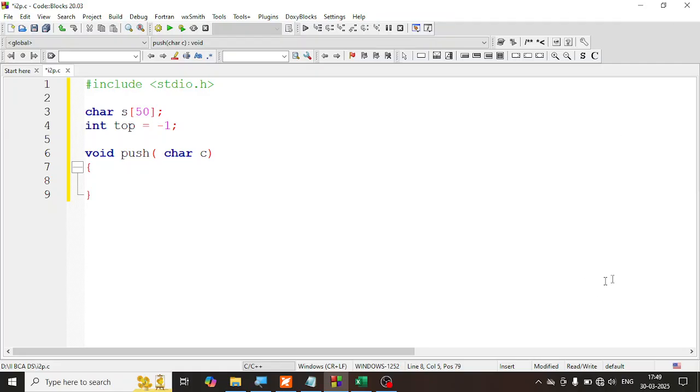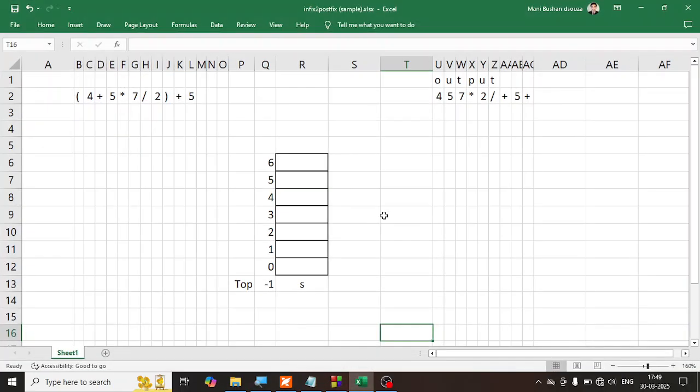So how do we push an element into the stack? We know that the stack is empty, and this is indicated by saying that the top is equal to -1. We first move the top by 1. How can I move the top by 1? So I'm going to say top is equal to top plus 1. Currently top is -1, so this is the situation.